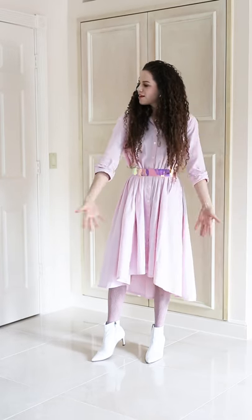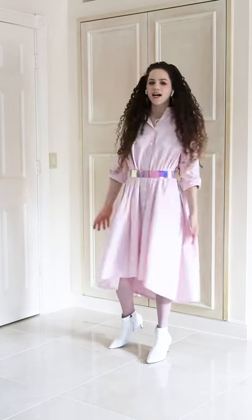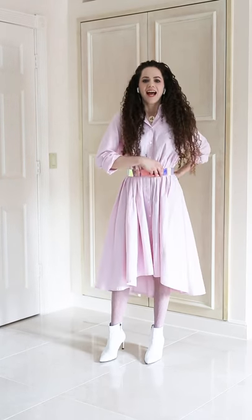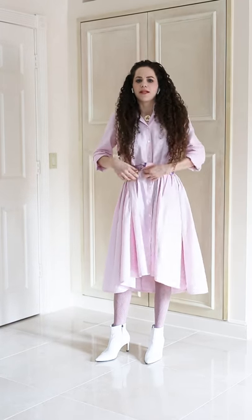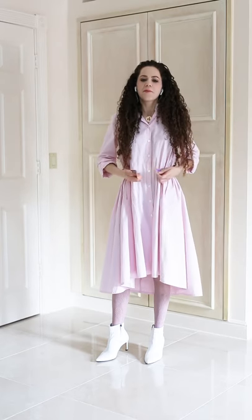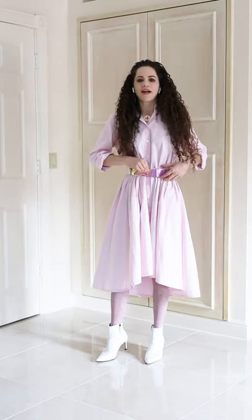Our Maya dress, by the way, this dress, is basically a staple. And we're also bringing some of our accessories, like for example, our Viv Belt, which is this magnetic belt that closes with a magnet — we have it in metallic colors, we have it in clear, and lots of great stuff.